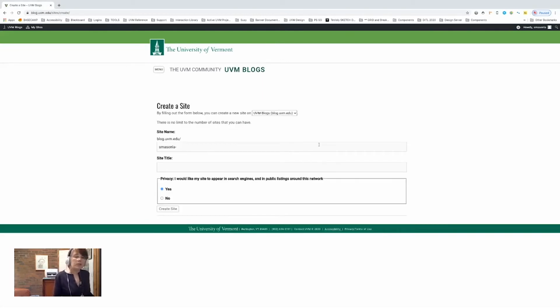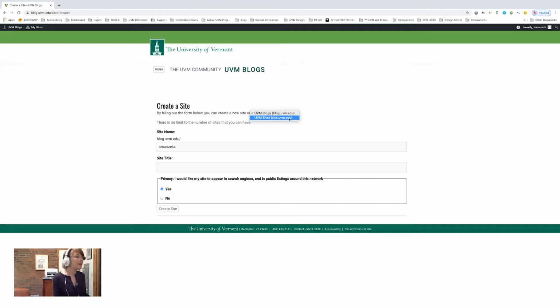Okay, you have an option to create your site on either the blog.uvm.edu platform, or if you click the drop down, the site.uvm.edu platform. There's no hard rule or protocol which is better. They're just different. So if you think your site is more blog oriented, then I would pick the blog.uvm.edu. And if you think your site is just going to be general, maybe not including a blog, then pick the site.uvm.edu. Or maybe you just have a preference. So really there's no rule to this.